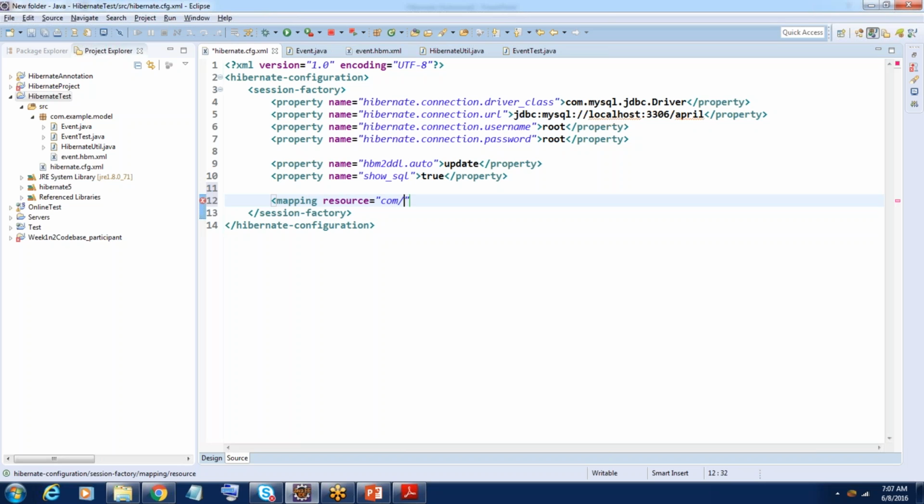So com slash example slash, oh sorry, com slash example slash model slash event dot hbm dot xml.